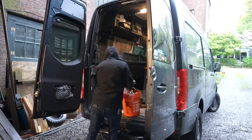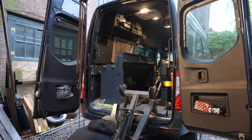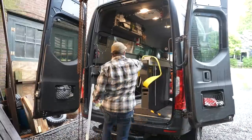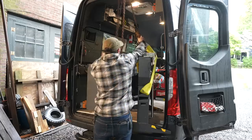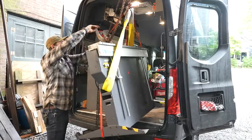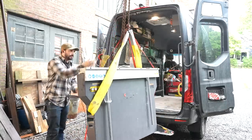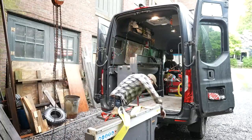Back at the shop, all I've got to do is get these things out — in theory easier, but it was actually kind of hard. It's raining, and it was really not easy to do this by myself. I decided to use my chain hoist to get the mag brake out. I'm parked right underneath a beam and it should be pretty easy to lift. Unfortunately, neither of these tools have great lifting points, which was annoying. I lifted up the magnetic brake and didn't feel comfortable with the way it was leaning, so I added a couple of straps, got it completely off my truck, and pulled my truck out from underneath it. Then I could lower it to the ground — it's relatively light and I can push it around on a hand truck.